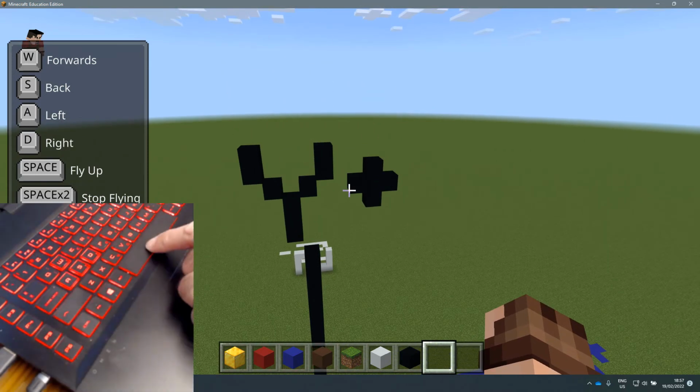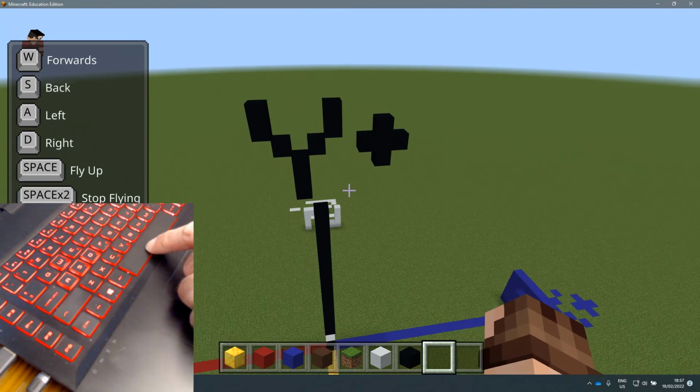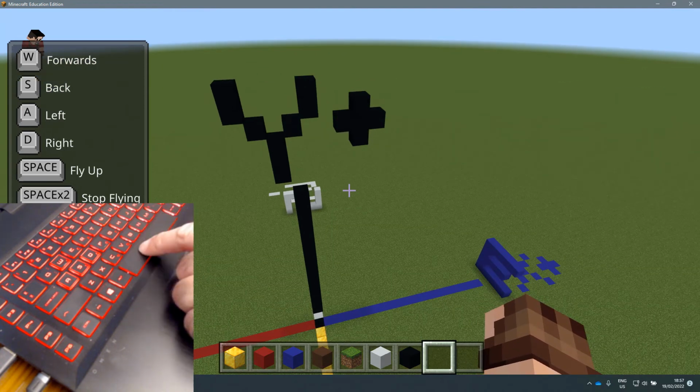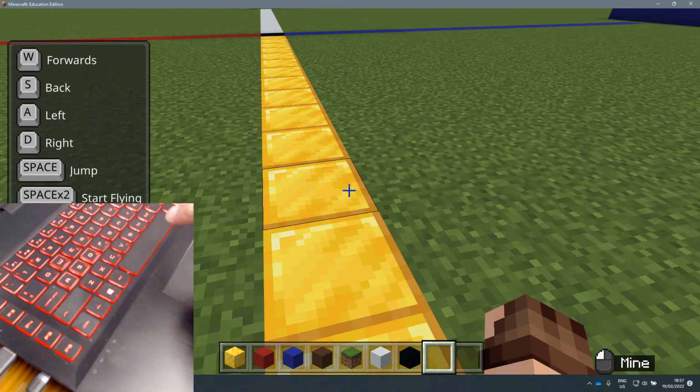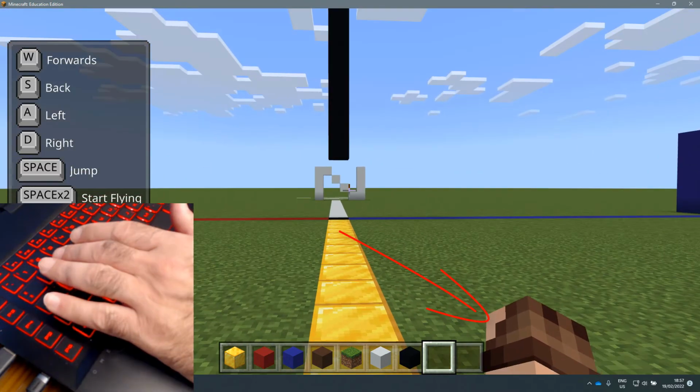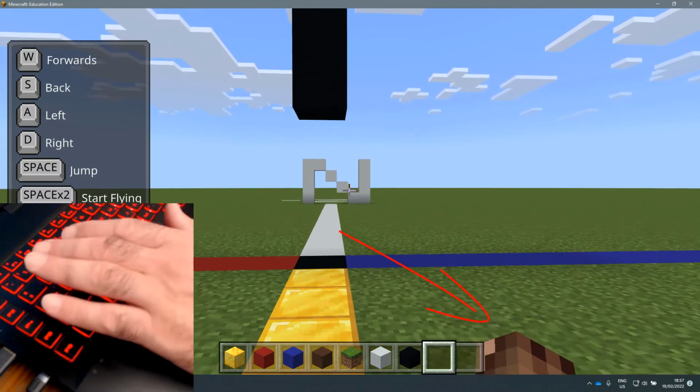If I want to fall down on the ground, so that I'm walking, so I'm touching on the ground, I double tap the space bar. Tap, tap. And there you go. My player is on the floor. And I know he's on the floor because as I'm walking, you can see the hand bobbing left and right.